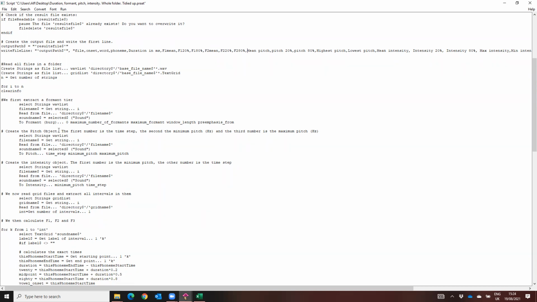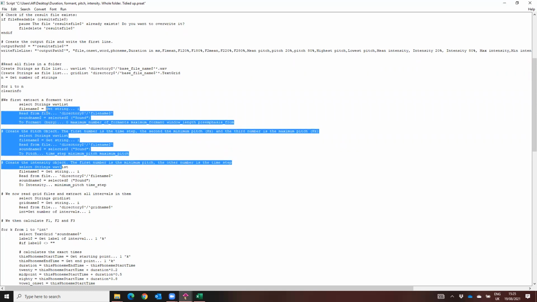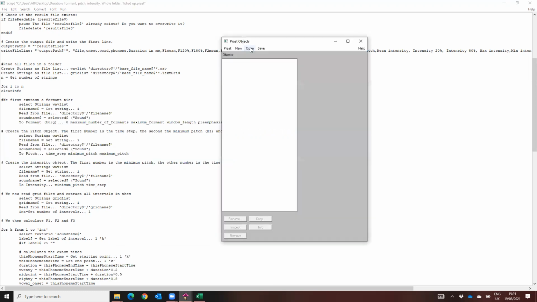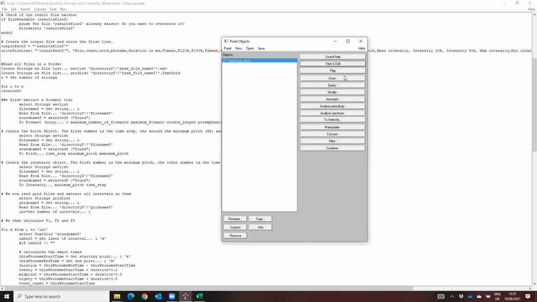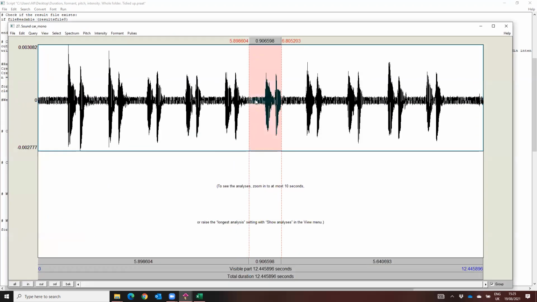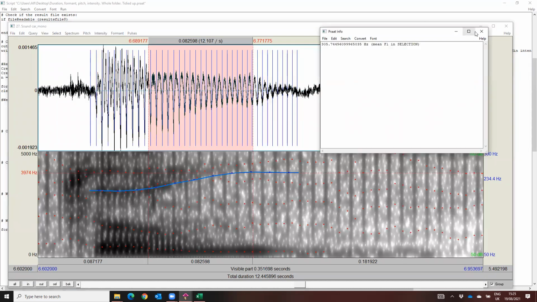Now let's look at this one here. Create the pitch and intensity and the formant tier. When you're using Praat yourself as a user, you can just open a file, go into wherever, and press F1 or F2 and you get the values.